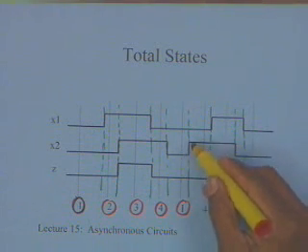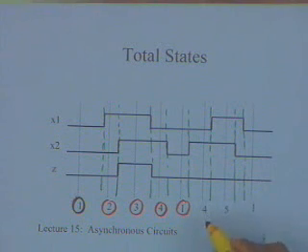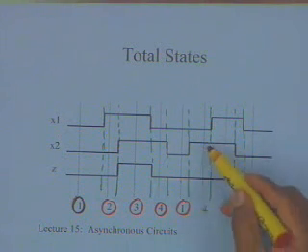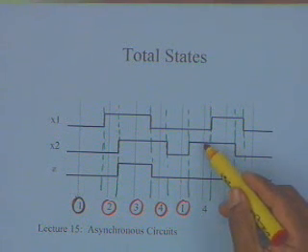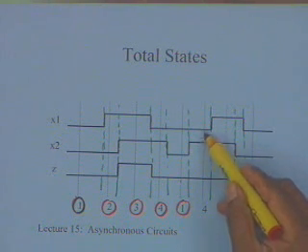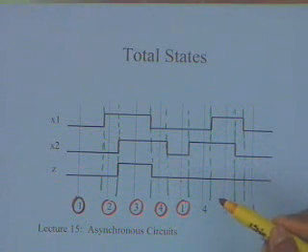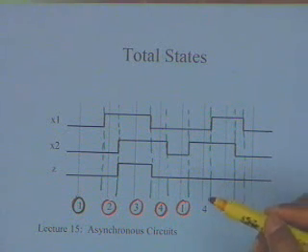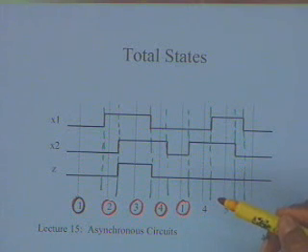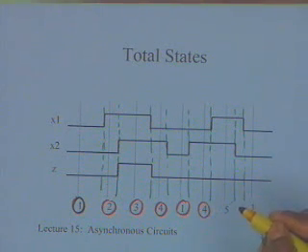Now when I go to the next stable state, I am marking this as 4. The reason is, please remember the input state has to be the same. Input state is x2 is 1 and x1 is 0 in 4 also and in this also. And again I do not have to distinguish how I came, I do not have to remember the history of this before, and that is why I am going to be in 4.